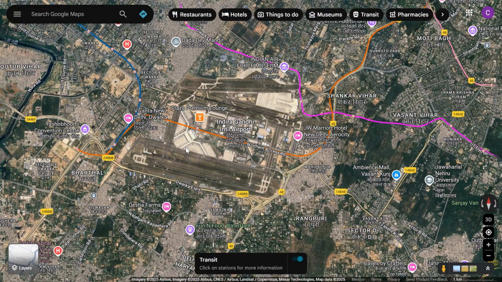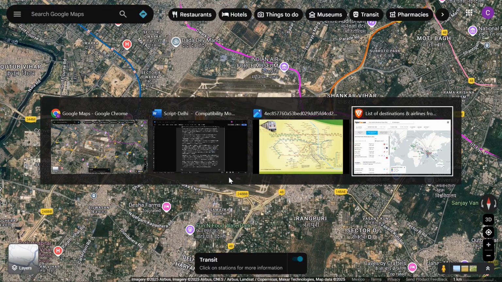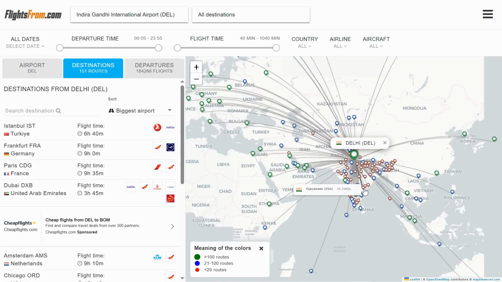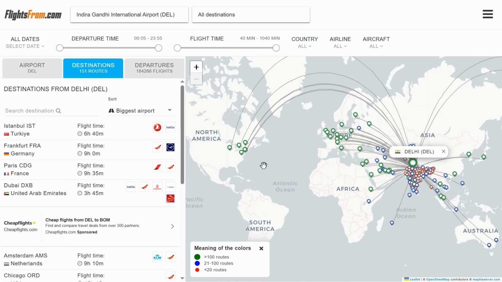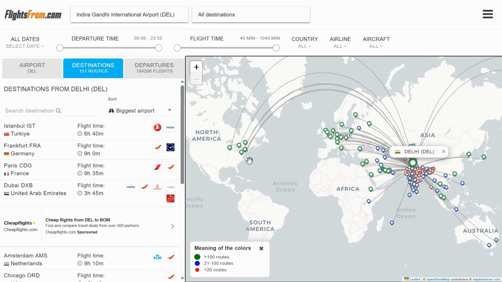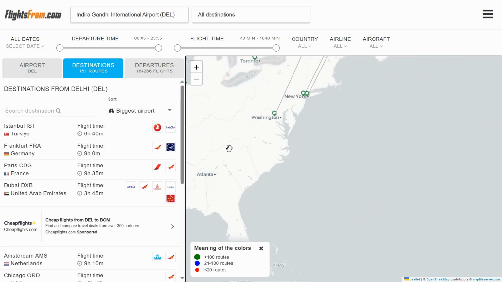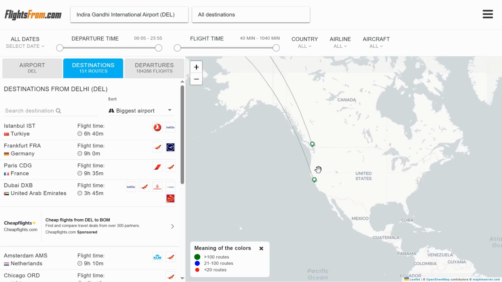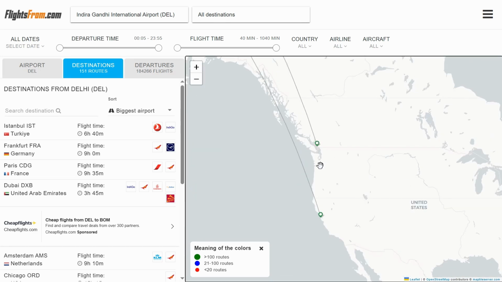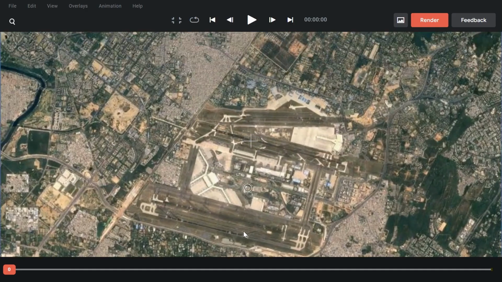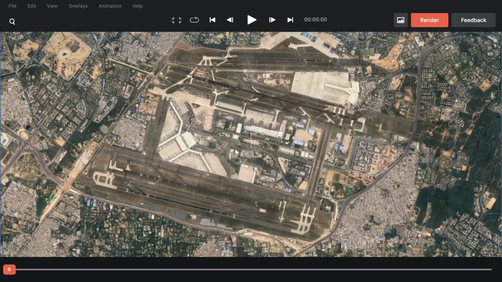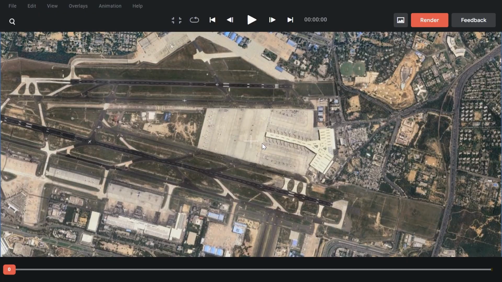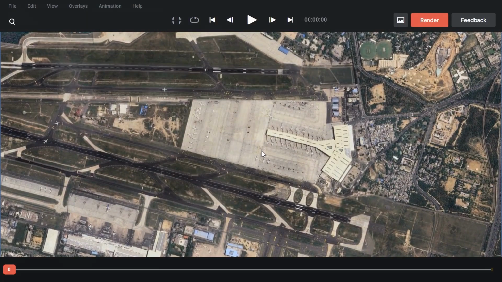on which I want to focus a little bit, because this is one of the busiest airports in Asia, with 151 routes spanning all around the globe. It's one of the most connected airports in the world. Some of the farthest destinations you can get to from Delhi are Chicago, Toronto, and even the North American West Coast, with flights to San Francisco and Vancouver. So the Indira Gandhi International Airport is a huge and important gateway from and to India. Terminal 3 is where most of the international flights depart and arrive.